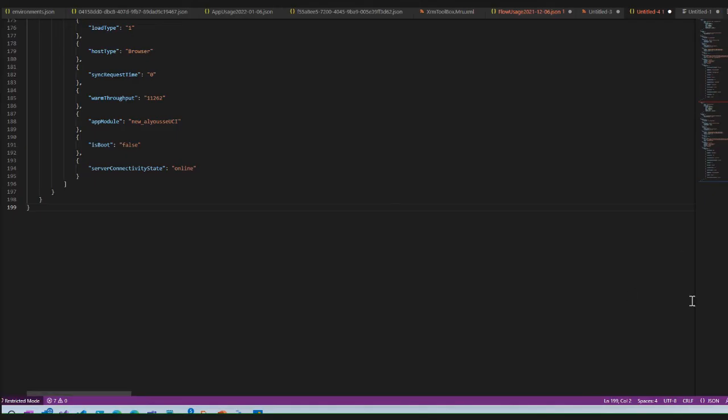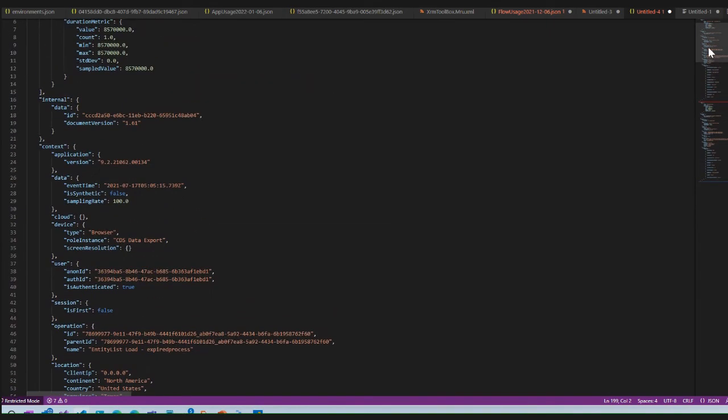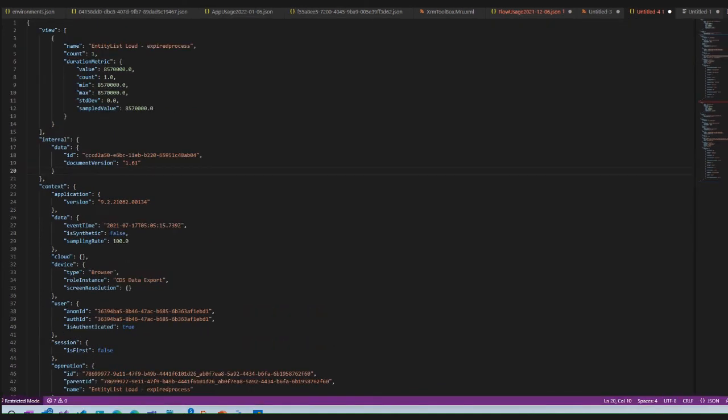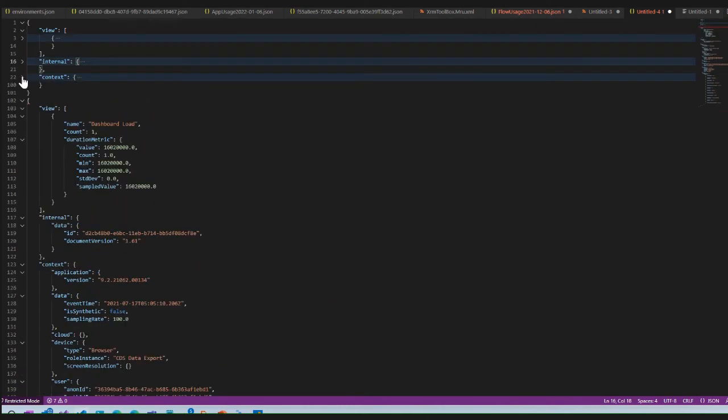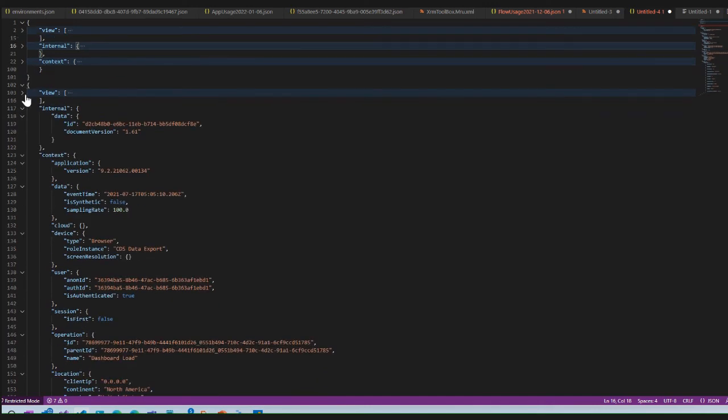All right, we are in Code, and I went ahead and formatted it to take a look at it. Let's see what we have here. We have this object in a view, multiple views here, internal, context. So this is an entire record. Let's collapse this a little better here.